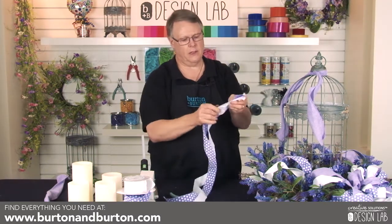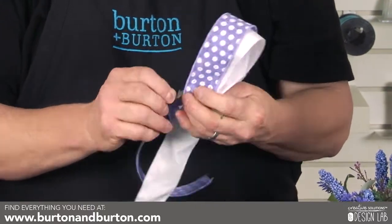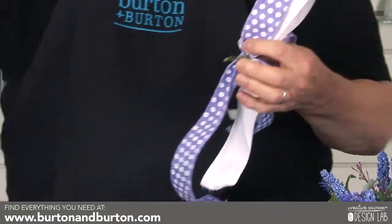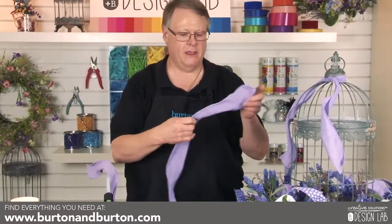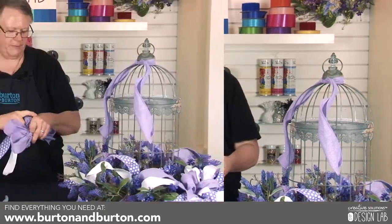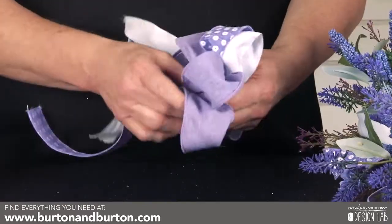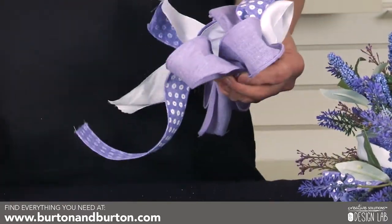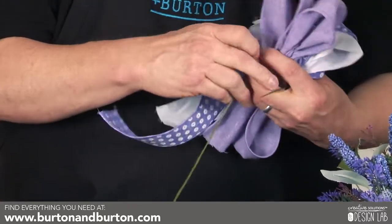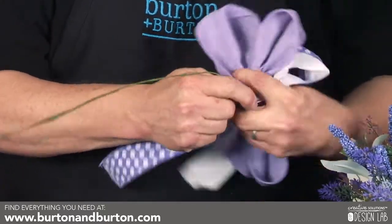A small bow between your thumb and your finger. You keep twisting the ribbon in the center where your thumb and fingers meet. All right. Same sort of thing. We're going to go back and make another bow with this ribbon. Go through the loop. Tying it tight, twisting.